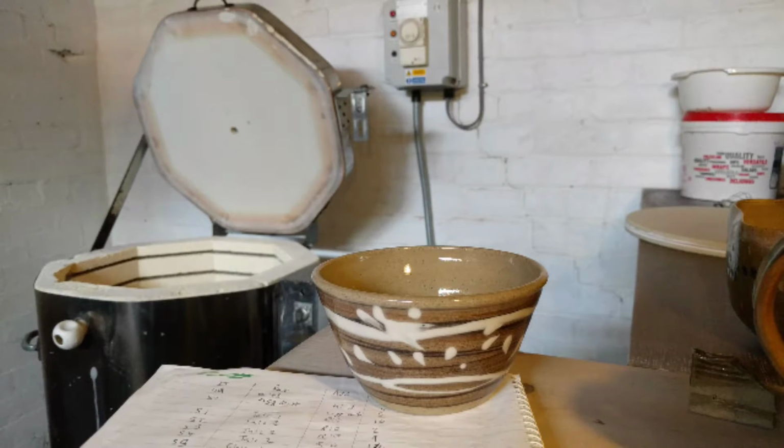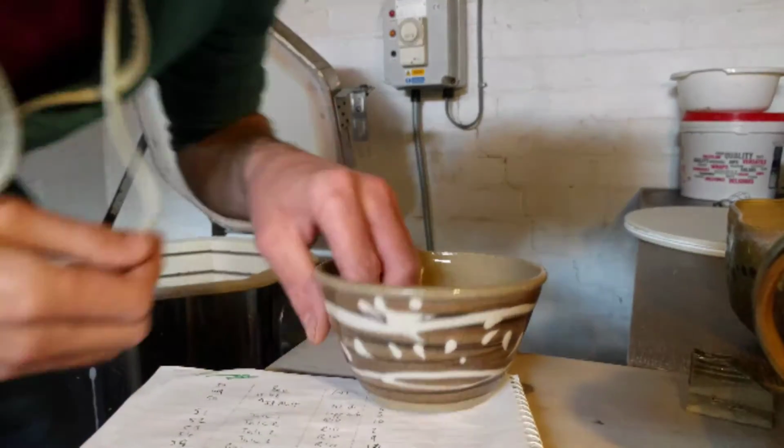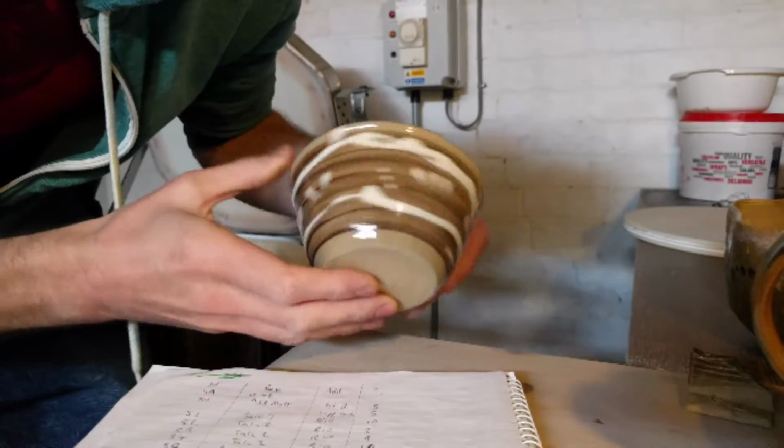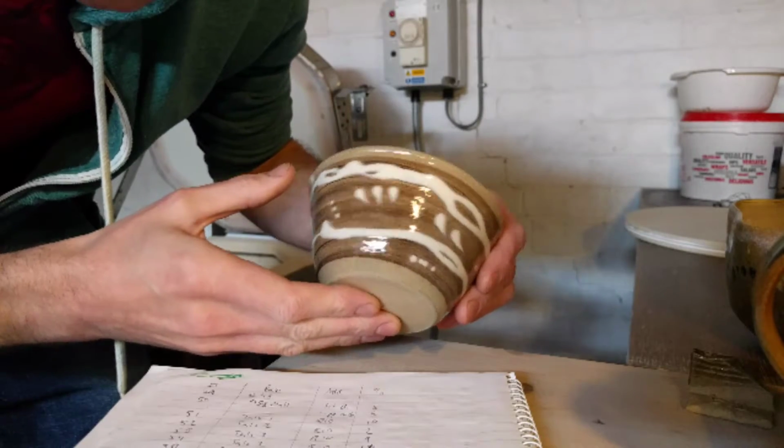Oh, this is a little bowl for my wife. I don't know what's going on with my camera, but this is a little bowl I made for my wife Helen. That's come out quite nice.